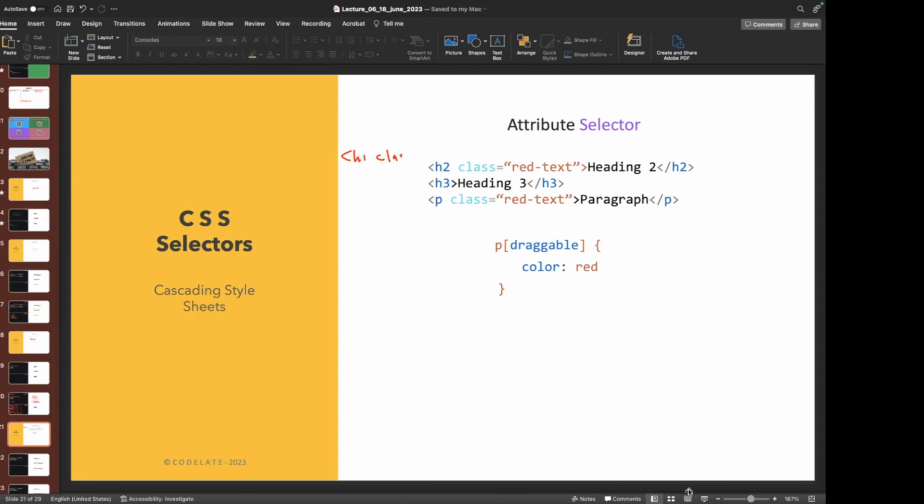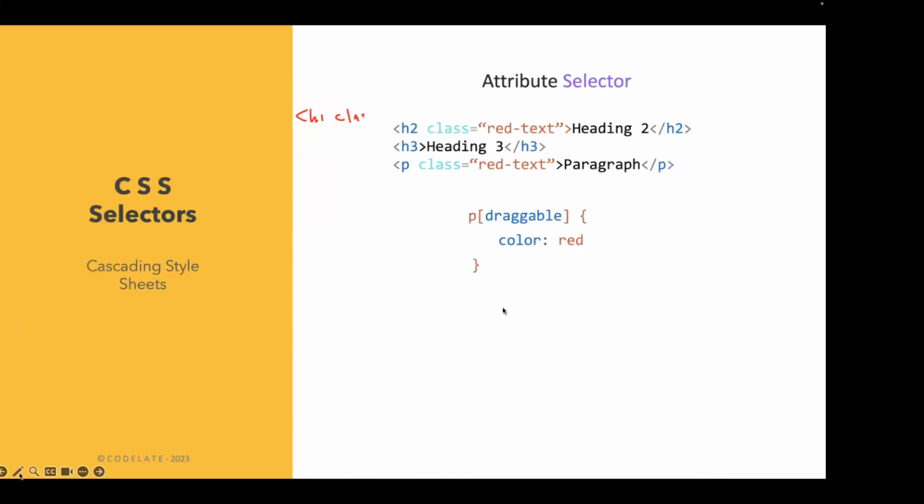Okay, so this is what we're saying, guys. Let's concentrate. We have two elements that have the same style definition. The H2 and the P have the same class name. So in other words, everything you defined in that class name called red text is going to be applicable to both of them, the H2 and the P. But there are situations where you want to add something, maybe to H2, and you don't want the P to have that thing.